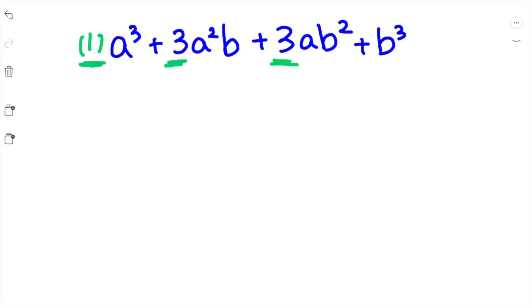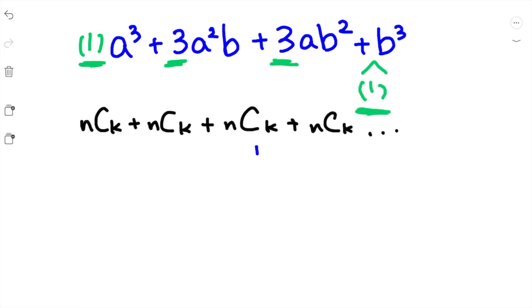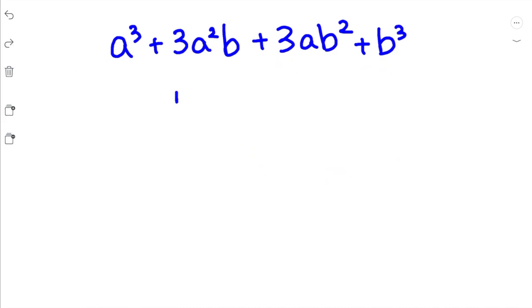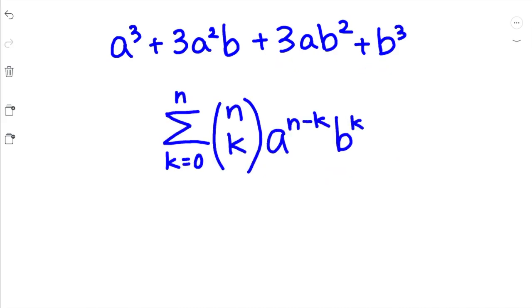To sum all these terms up like we did for the exponents earlier, we use the sigma notation. The equation would be like this. This part is the equation we established earlier. And the sigma tells us that we're doing this from k equals 0, the first term, to n, our final term. Putting all this together gives us an equation of this.